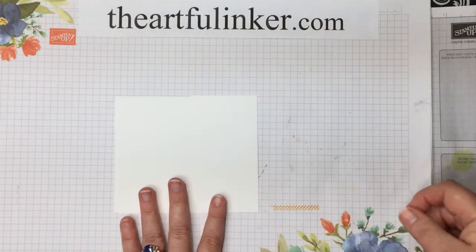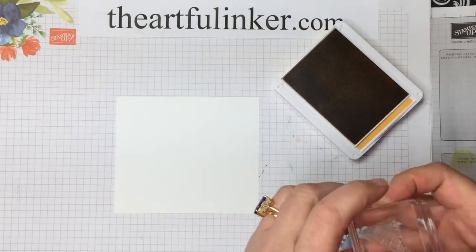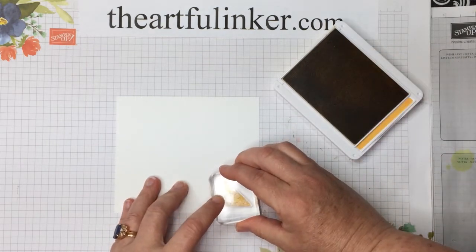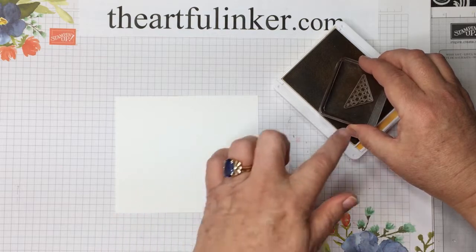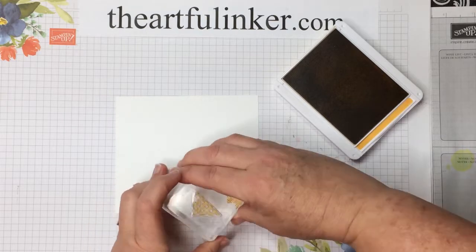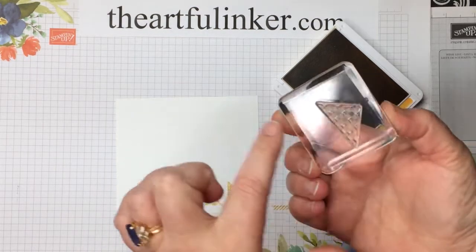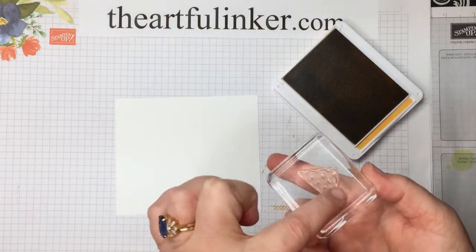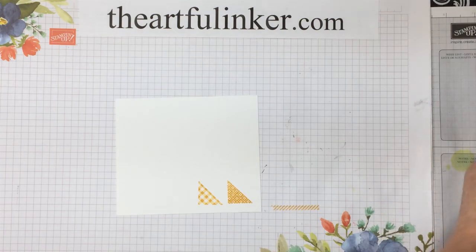So I've got a piece of Whisper White for our stamping, and I'm going to start with Bumblebee and stamp a couple of the smaller images. And I'm just setting my stamp on the ink pad and letting it get inky. No pouncing, no shoving. That's the technique that I like for inking my photopolymer stamps. And it ensures that there's not ink up in all the little grooves, and you get a nice detailed image, and you don't have ink all around your block as well. Okay. So I just need those two in the Bumblebee.